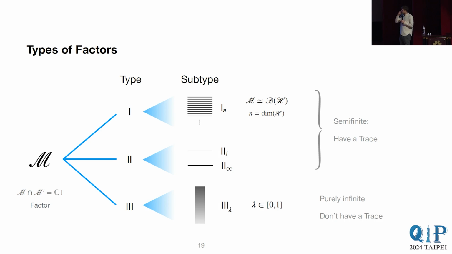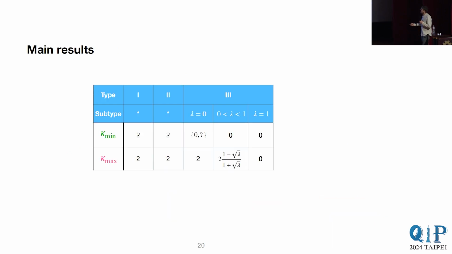Now with this, I'm ready to state our main result in an overview table, and it's the following. We take the different types and subtypes of von Neumann algebras, and we look at kappa min and kappa max, which quantifies embezzlement. And you find that for type 1, kappa min is 2, kappa max is 2, so there's no interesting embezzlement going on. For type 2, we have the same, kappa min is 2, kappa max is 2. So in these 2 cases, there are no embezzling states in our sense, even though there are embezzling families in type 1.